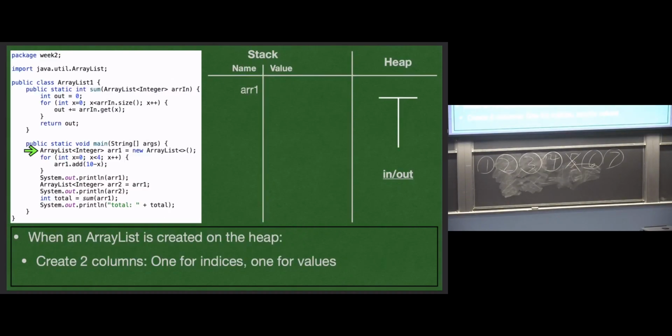And we're going to create two columns for that, one for indices, one for values. In the tracing tool, it's name and value, and the names, you're just going to put the indices that you want for the array list, or that you have for the array list. I'm going to say indices and values, but if you read that as names and values, this is the way it's going to be in the tracing tool. The type of your object would be array list, and then everything else is the same as anything else on the heap. I say that, but you've only seen lists and dictionaries on the heap. But it's going to work like your Python list did. Same syntax in the tracing tool.